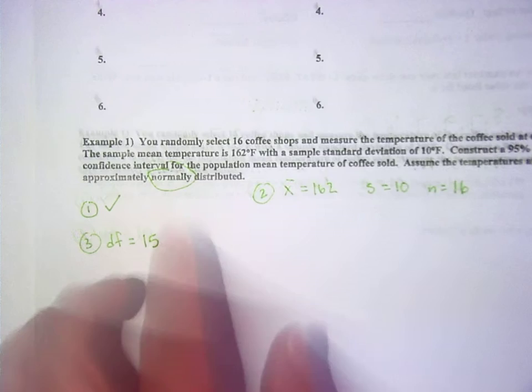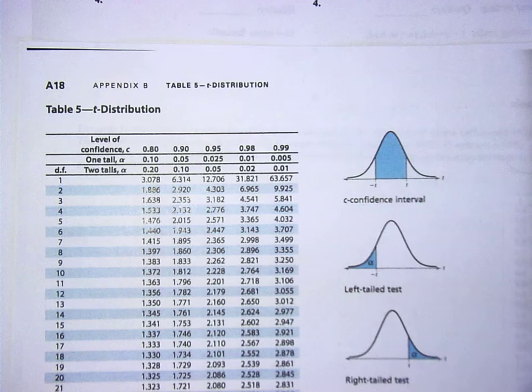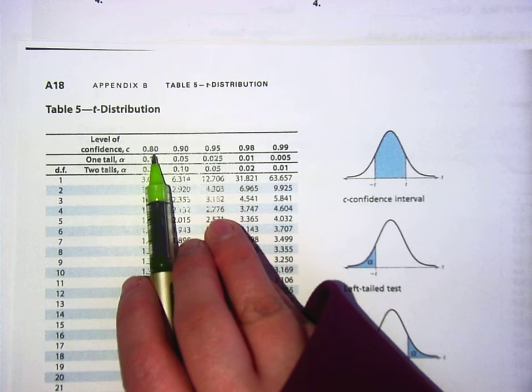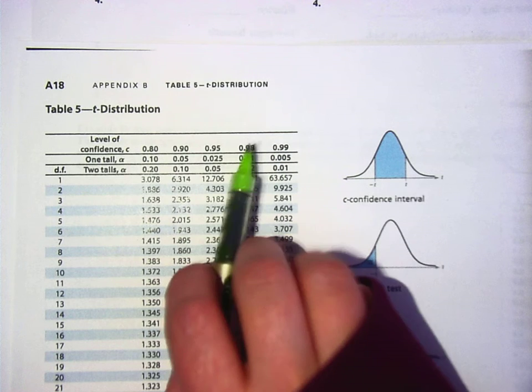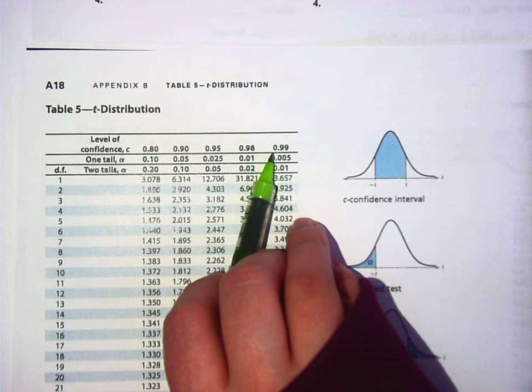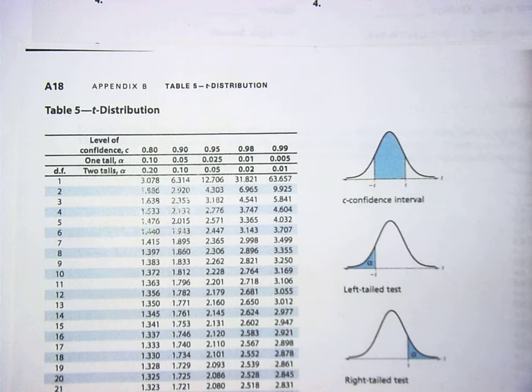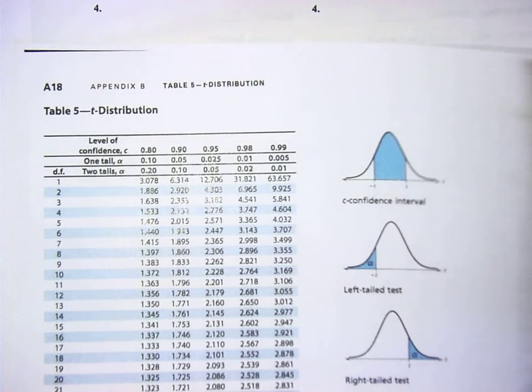So you see how it says that it is a 95% confidence interval? So you are going to be looking at the top of this sheet where it says level of confidence. On this sheet, they have 80%, 90%, 95, 98, and 99. There will not be anything other than these 5 on the AP test and on anything in your book, because this is the chart they gave us, and that's the only way we can figure it out. This is done by calculus, but they just didn't bother to do all the other levels of confidence because it would take too long and take up too much space.